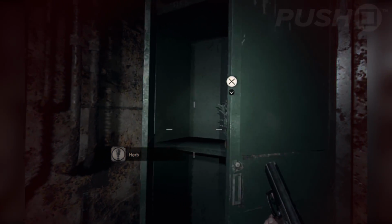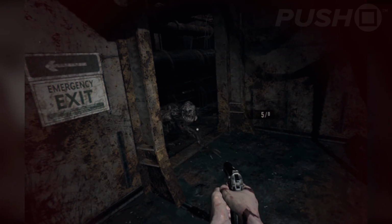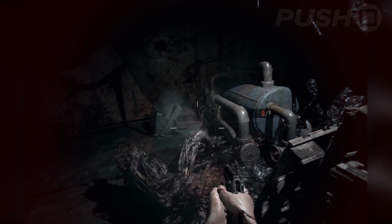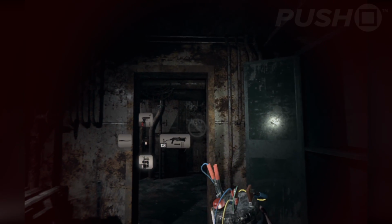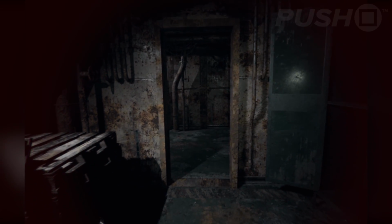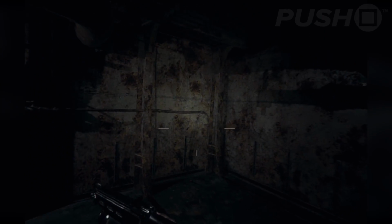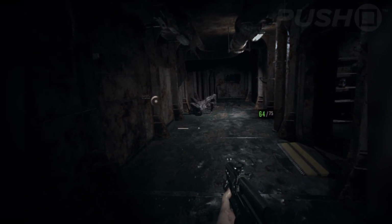I don't think it's the perfect VR mode, and I'm going to say why. While a lot of effort has been put into making the game VR compatible from start to finish, it's not a game that's been designed for VR. It's not the London Heist or something like that. And I think games that are designed specifically for VR work better, whereas here you get a slight sense that things have been shoehorned in a little bit just to make it work in VR. And I'll give you another example of that.